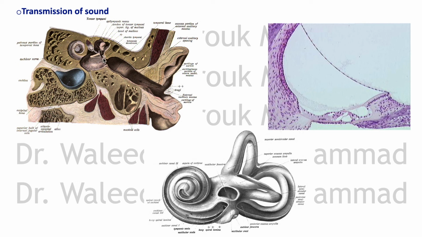Now the tympanic membrane is much bigger than the oval window, so this difference in surface area will be reflected on the amplitude of the wave coming. It's like the principle of the hammer and nail. Why does the hammer drive the nail? Actually, because the surface area of the hammer is much bigger than the head of the nail. That's why the nail sinks.